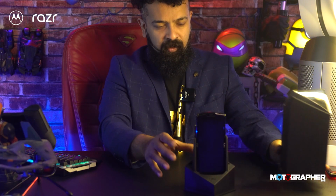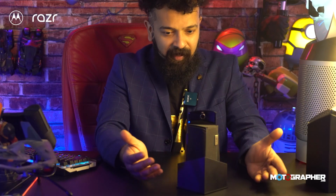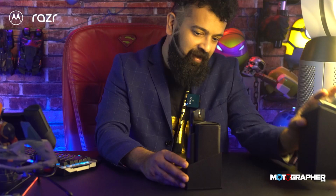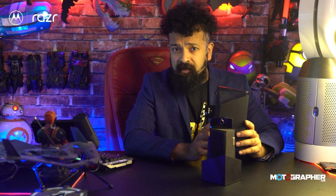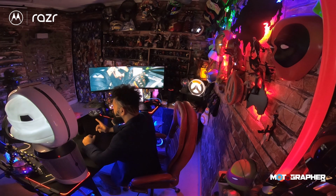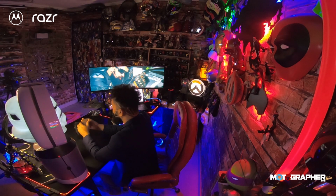Oh my God. This box can pass for an art installation, as a device, and this is the most beautiful box that I've ever seen in my life. For any product, this is a beauty. You can tell how premium a product is by just looking at its packaging, and this one really takes the cake. Amazing. But the real deal is inside the box, and here is the new Motorola Razr.